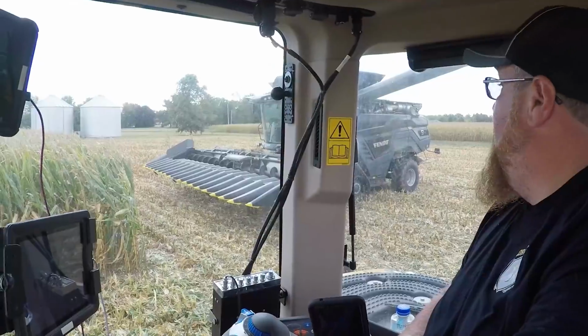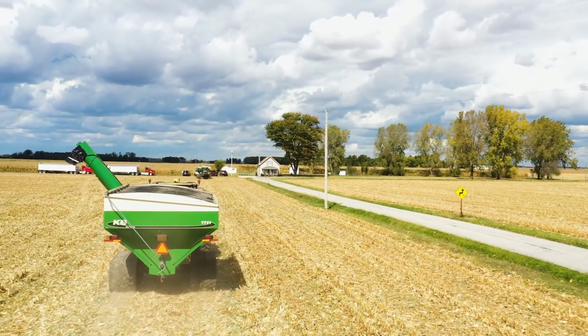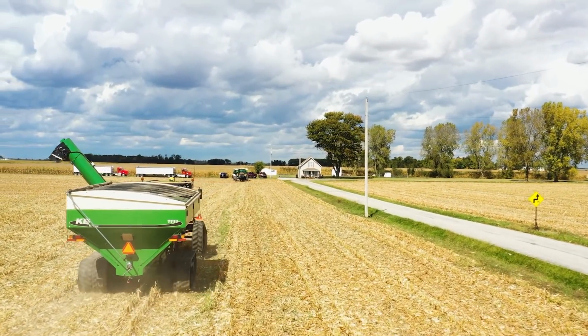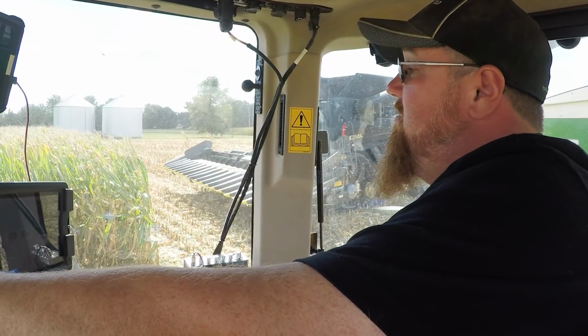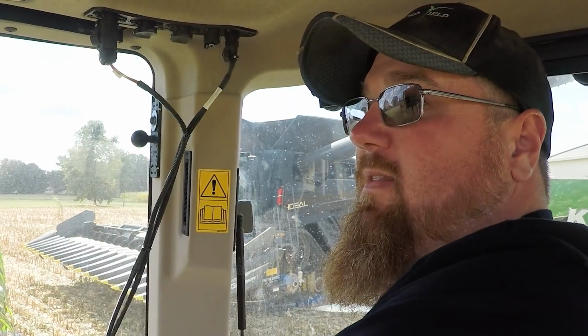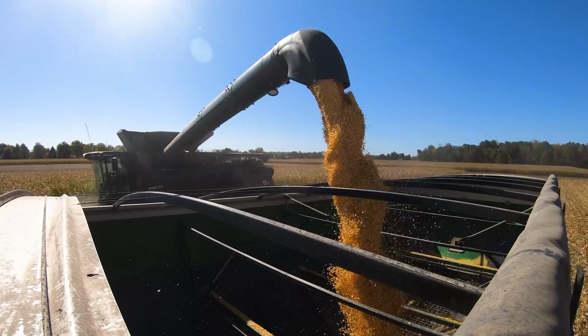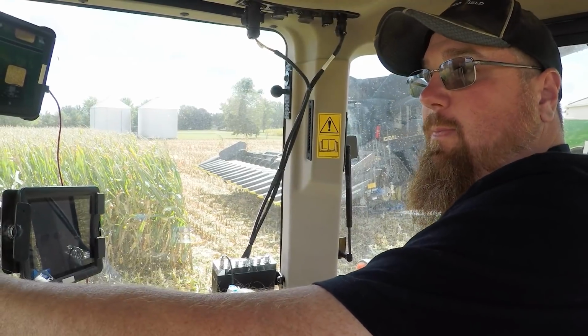So our grain buggies are 5 scaled grain carts. Last year we was 0.003% off of everything. We make sure we take the time and keep everything calibrated, because when we have this many tests that we're doing all the time, we have to make sure that it's good data going in.